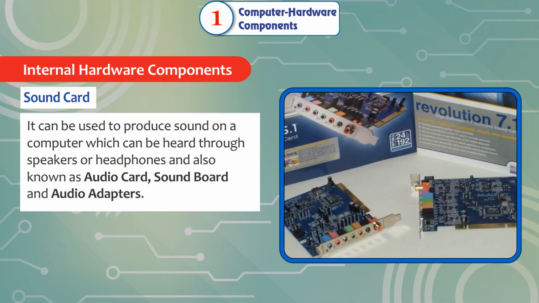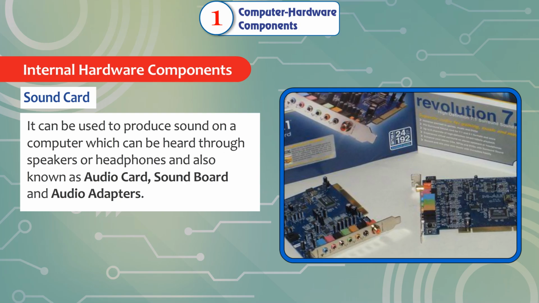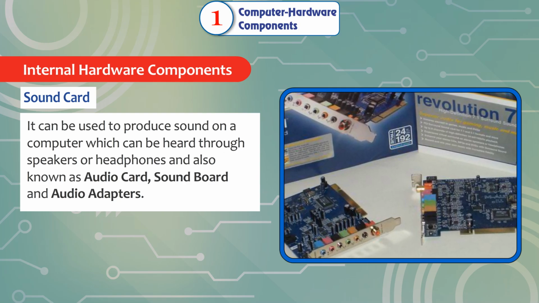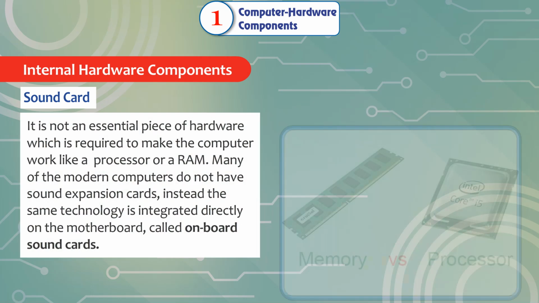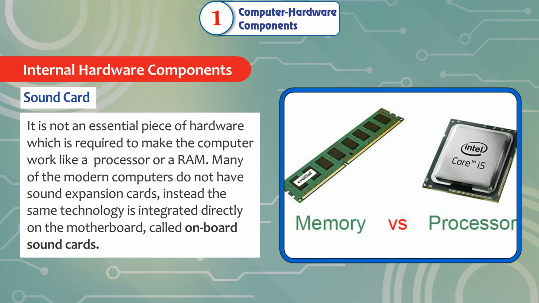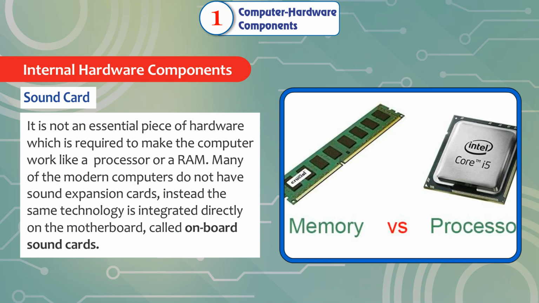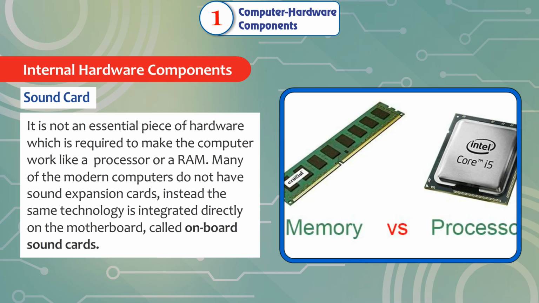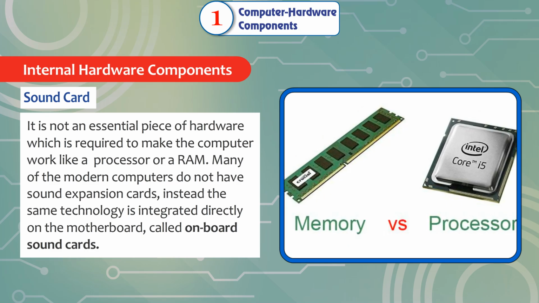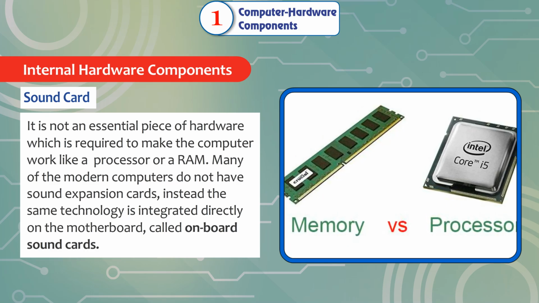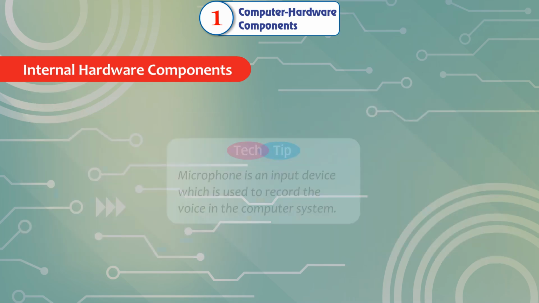It can be used to produce sound on a computer which can be heard through speakers or headphones and is also known as an audio card, soundboard and audio adapter. It is not an essential piece of hardware which is required to make the computer work like a processor or a RAM. Many of the modern computers do not have sound expansion cards. Instead, the same technology is integrated directly on the motherboard, called onboard sound cards.